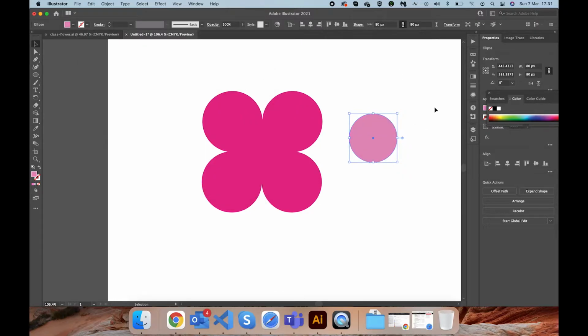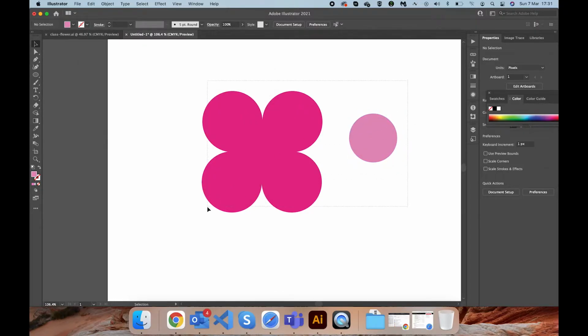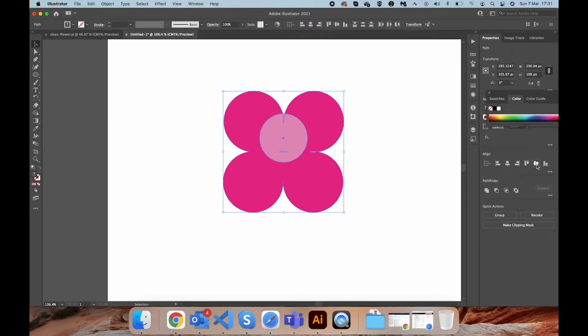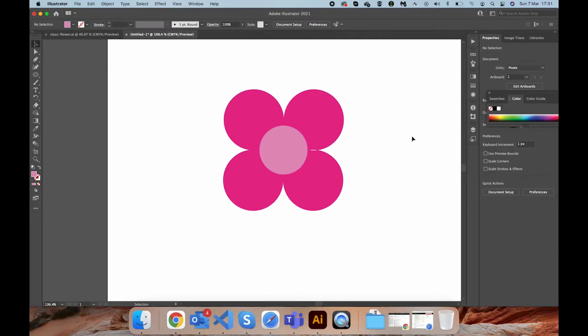Okay, and then select both of them to align the circle on top at the center of the shape. So you're using the align tool here and here. So now the newly created circle is at the center of the shape.